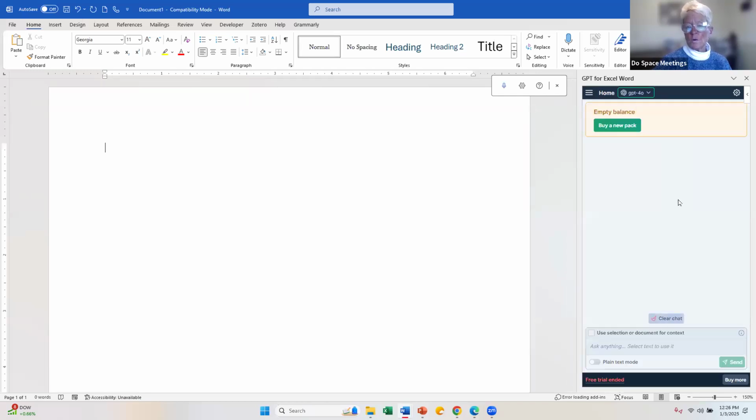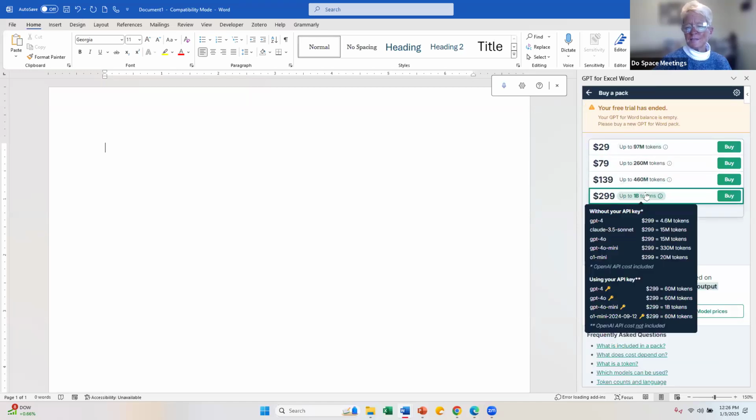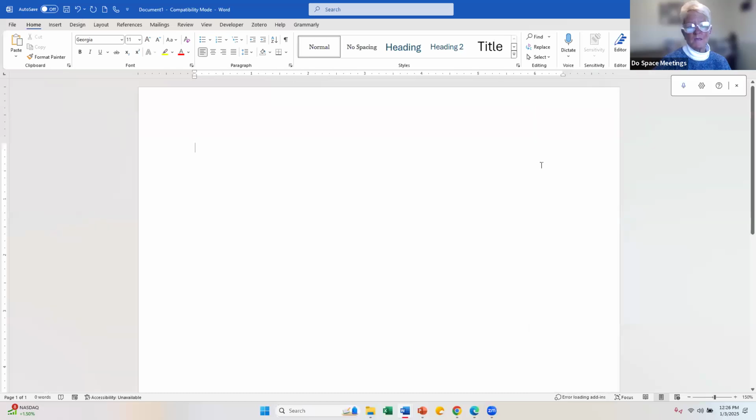If you're going to use this a lot, you can see that the tokens are equivalent to the number of characters that you're putting in the chat. I'm going to do just a little workaround, because I'm not sure that I want to spend that money quite yet, even though it would be really nice to have it right here from within Microsoft Word.